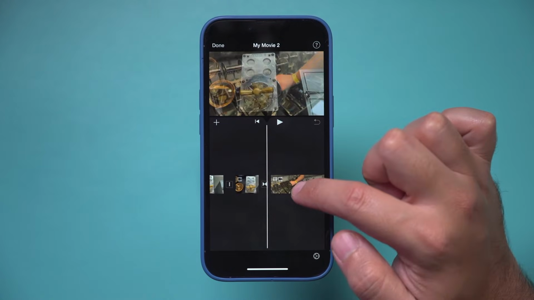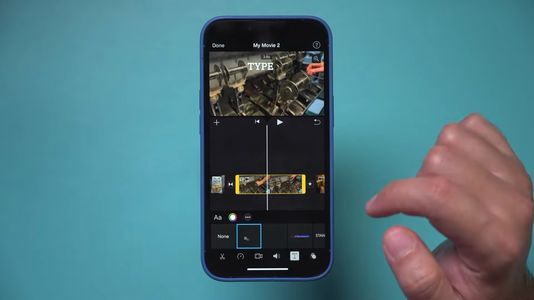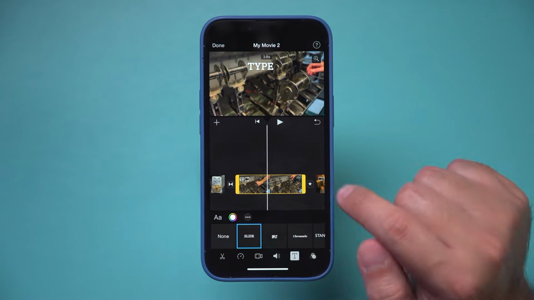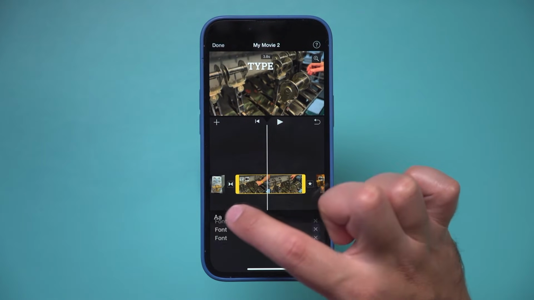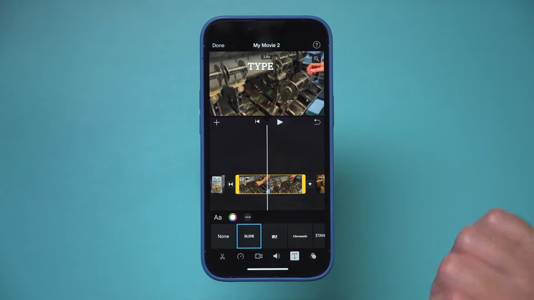So that's the text option. You see it has a bit of animation to it, so that's really useful. And you see you put a little T over here saying that this clip has a text assigned to it. You could change the color and the font and all kinds of different things with each text.